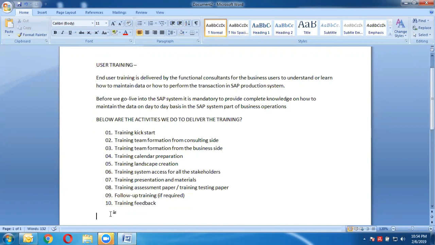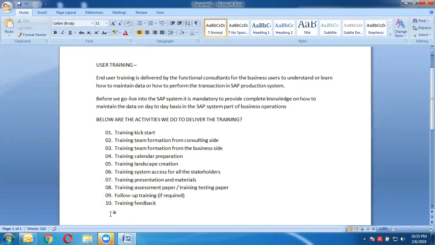And that is where the assessment comes into the picture. When you are giving the assessments, you check which user is able to understand and which user is not. Whoever needs your support as a functional consultant, you have to support them. And if required, sometimes certain resources will not be there, or the training was not fruitful, or they didn't understand the activity that you performed, and that is where we go for follow-up training. Follow-up training will again teach them how to maintain the data, and once they are happy, the training for that particular process is over.